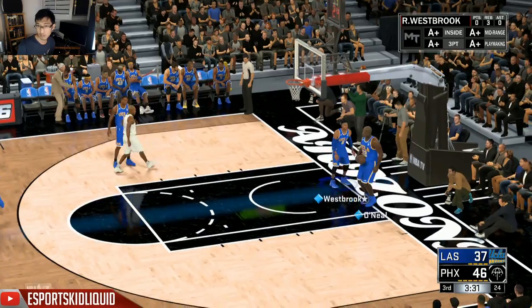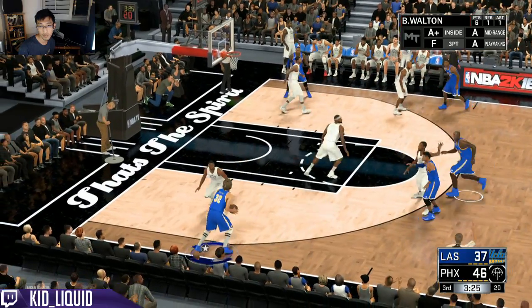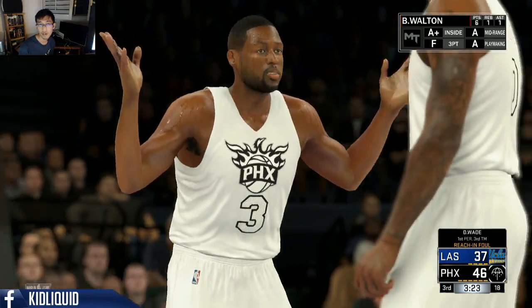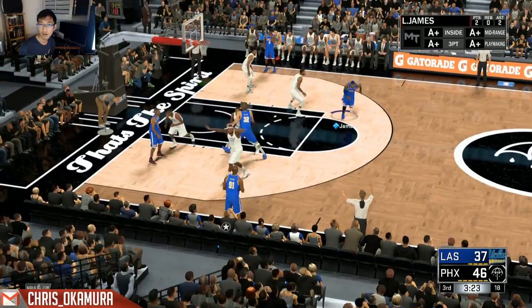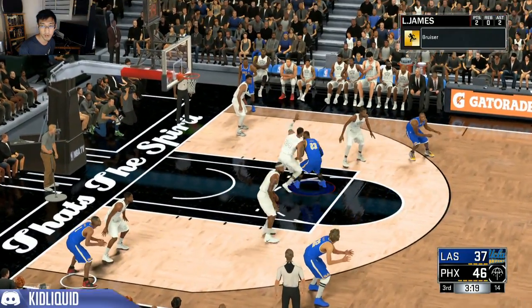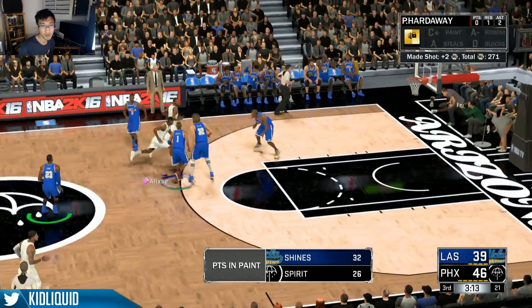And George gets it to go. And that's back-to-back threes. The D just seems to be slacking off a little bit. And the foul on Dwayne Wade. That's his first foul. And Phoenix making a change here. Robertson's checked in. And then for Los Angeles, Rodman, he's checked in for O'Neal. Wade comes in for McGrady. Hardaway is subbed in for Russell Westbrook.